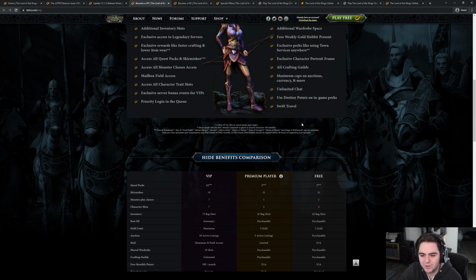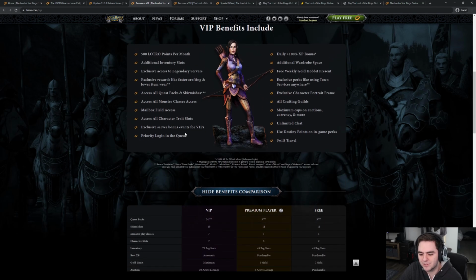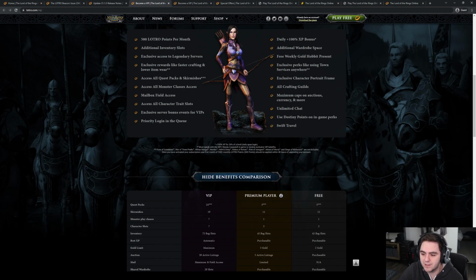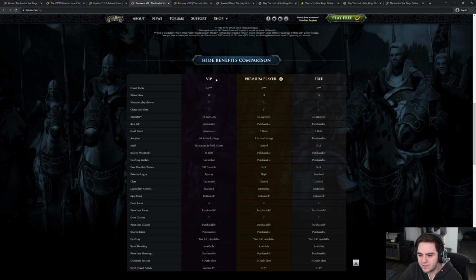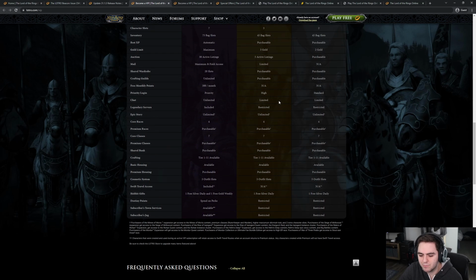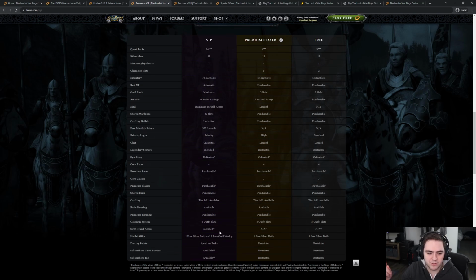I forget about the whole chat issue that non-VIPs have. There's so many things I forget about that seem like they should be baked into the game. And there are valid reasons, I think, for having chat not be, say, unlimited for a brand new free-to-play account because of spam issues and such. Okay, so this is the benefit comparison for VIP, premium. What is premium? By spending at least $1 in LOTRO. I think you have to spend real money, not just spend LOTRO points on the store. Spend money either getting LOTRO points, getting VIP, or buying an expansion, or something like that.